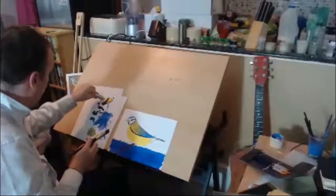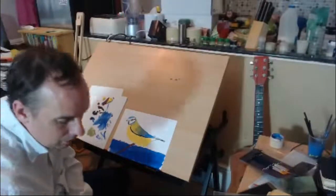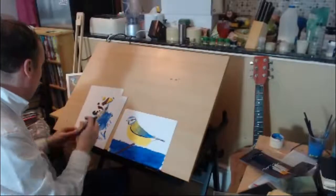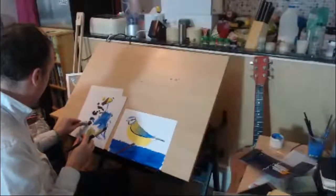Not the paint on the tip of the brush, but the paint that's been painted on the wood or the body of the brush. So it's very intense stuff. It was like acid. It was crazy.